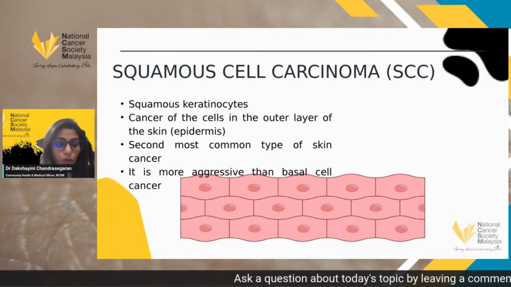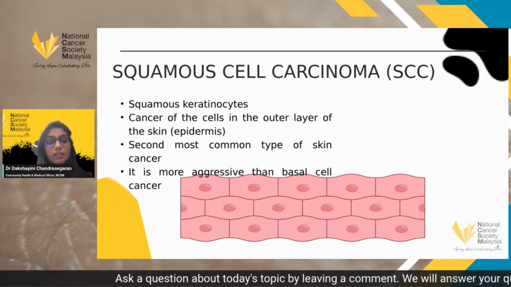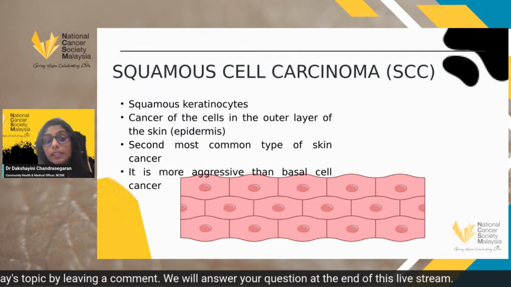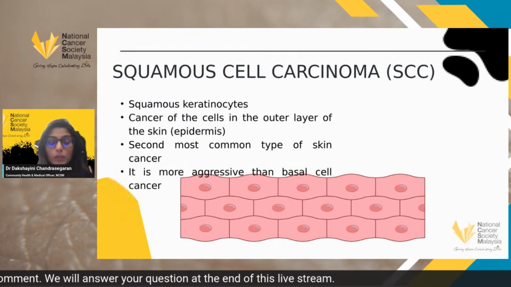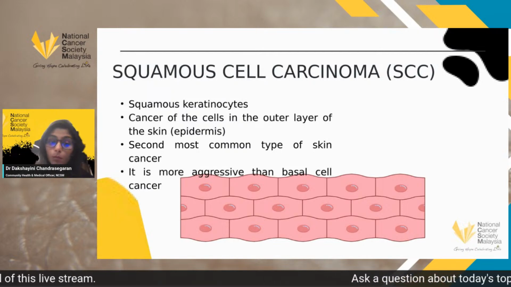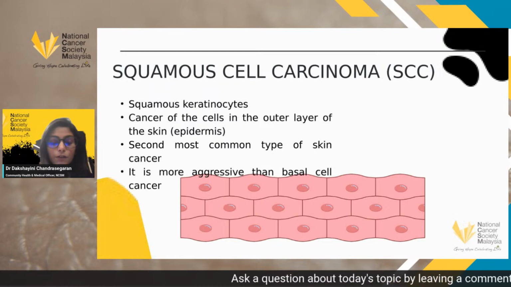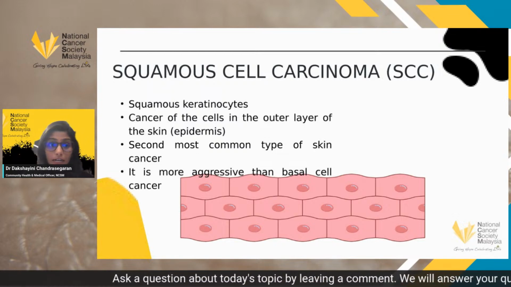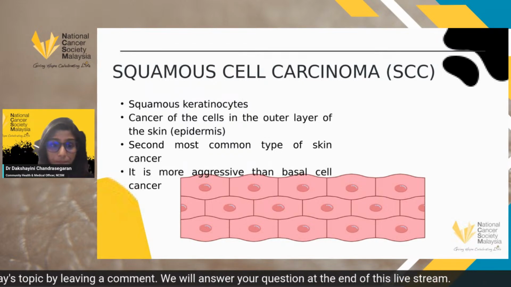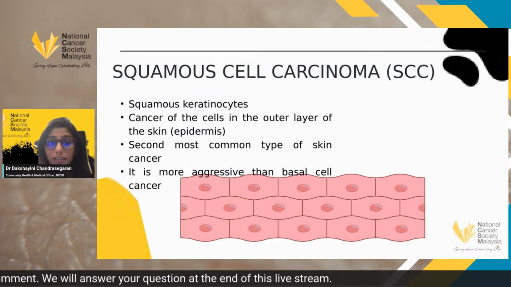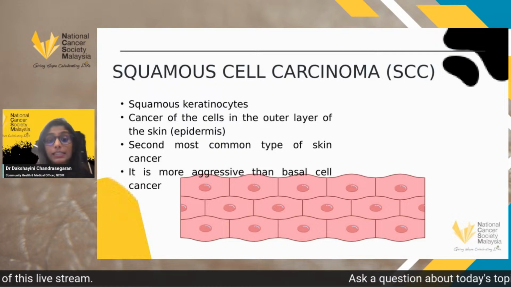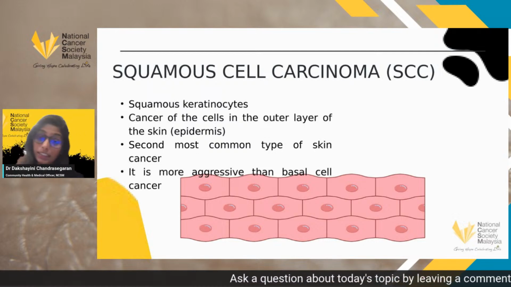Next. So, coming to our next carcinoma. The second most common type of skin cancer is squamous cell carcinoma, which involves your squamous keratinocytes, a different cell in your skin. It's still one of the three main cells in your epidermis, which is the topmost layer in your skin. And again, similar to basal cell carcinoma, it commonly occurs on areas that are most exposed to the sun. It is less common than basal cell carcinoma, but it is more aggressive and has a very high potential to metastasize and may lead to death if you don't treat it early.